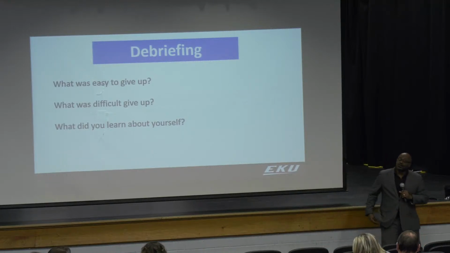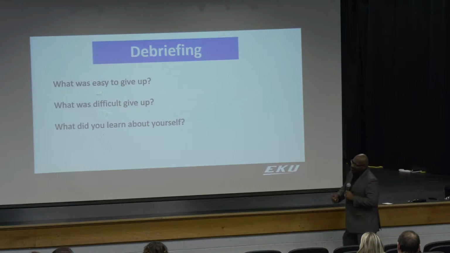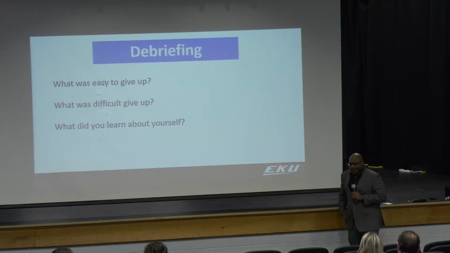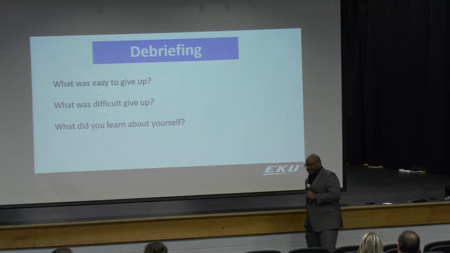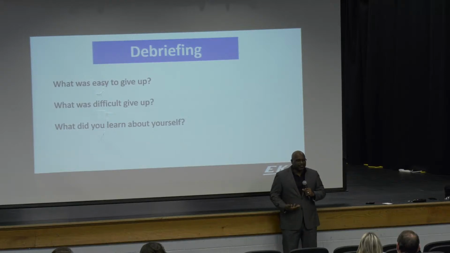Exactly. So we're having this conversation, and one of the professors I work with at EKU, he's a white male. I said, what was easy to give up? He said, race. And I said, really? He said, yeah, I didn't even think about it. I was like, wow, I find that surprising. He said, why? And I said, I think about it quite a bit. Well, I don't think about it, but people make me think about it on a regular. He said, I don't see that, Roger.